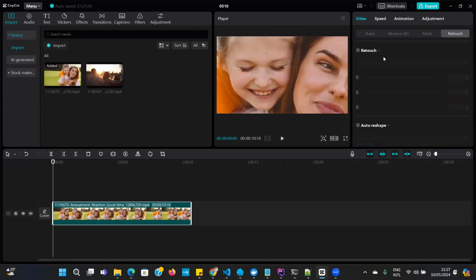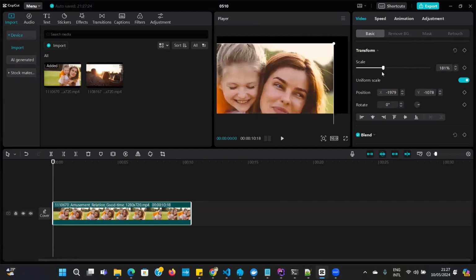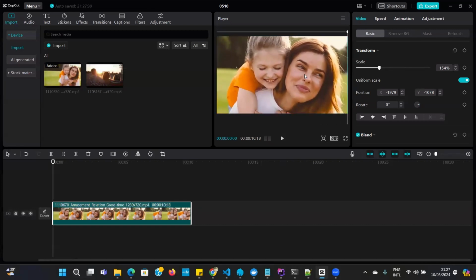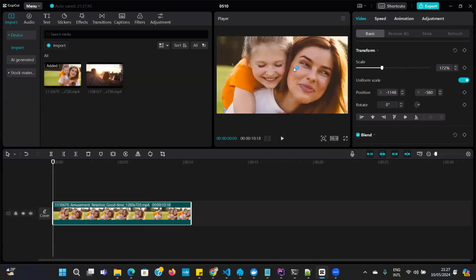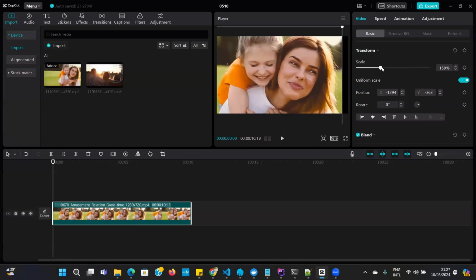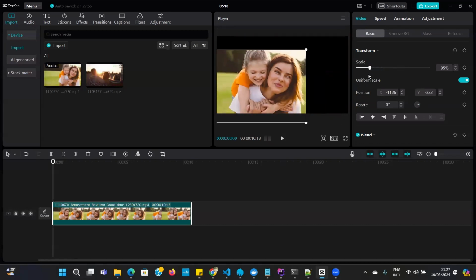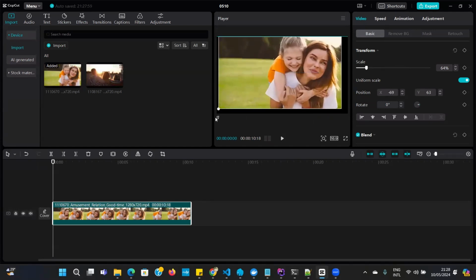So I can click on the video, choose basic, and then reduce the scale to make it smaller. And center it.